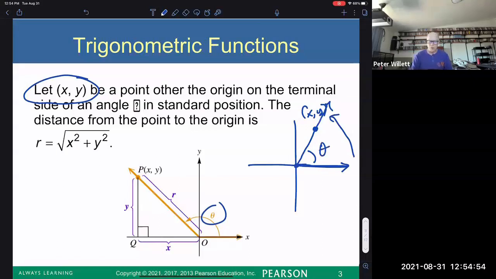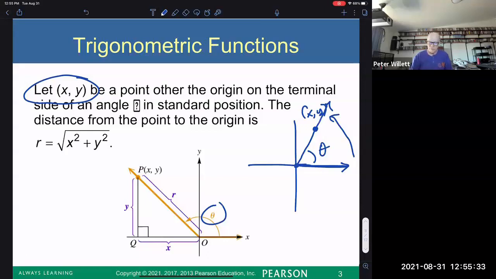And that you can now associate that any point in the XY plane has an angle associated with it that you get by traveling counterclockwise from the x-axis around with a line, the terminal side of the angle, until the angle lands on the point, and then that establishes the angle of that point. So we now have an XY point in a plane, and there's going to be an angle theta associated with any point in the XY plane.